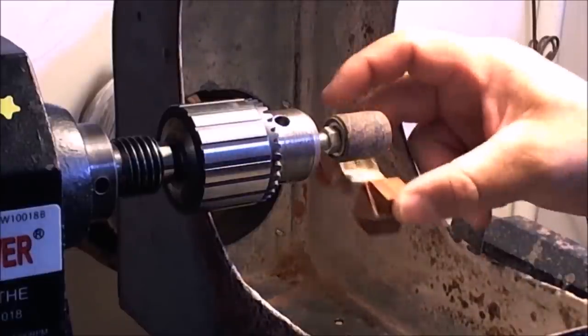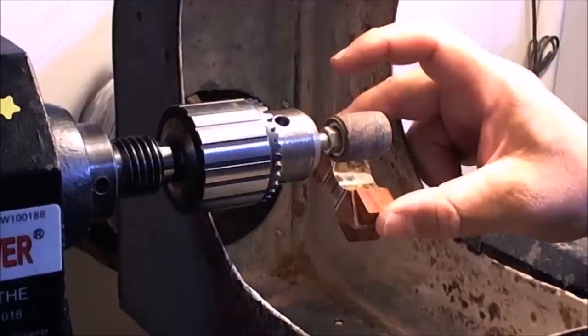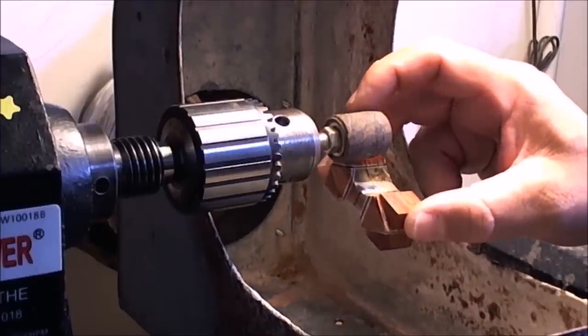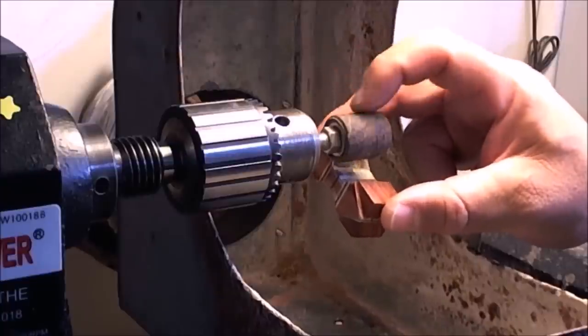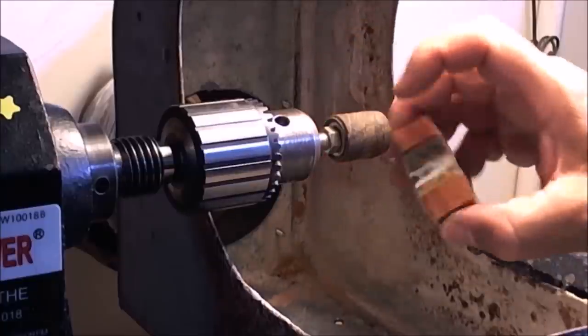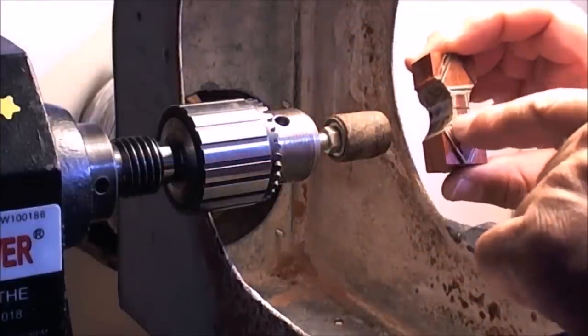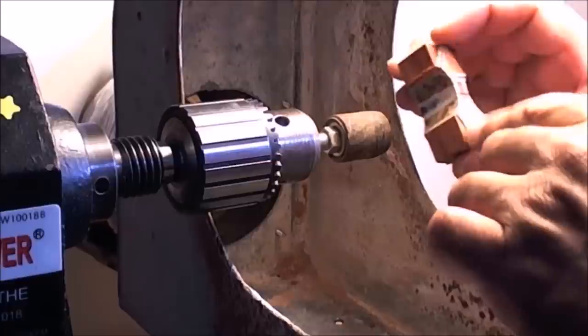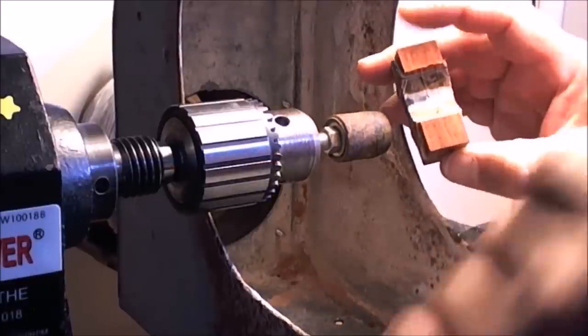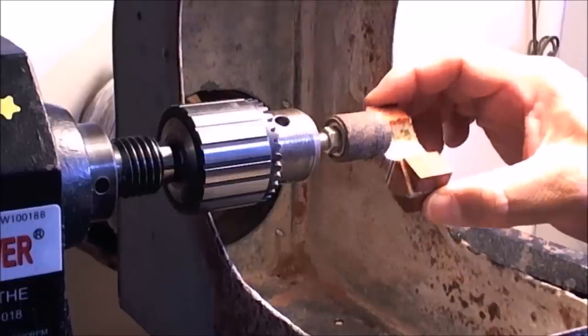Okay, so here we are at the lathe. I have a 1 inch sander on here, drum sander, and I'm just going to sand this out towards even on both sides. Just barely get rid of the white, and I'll have black on both ends going. Turn on the dust collection.